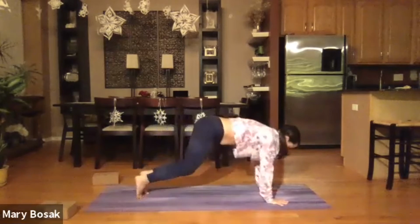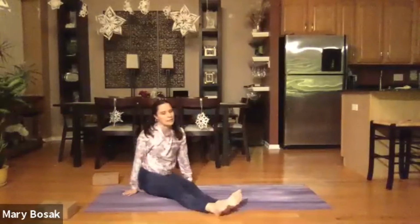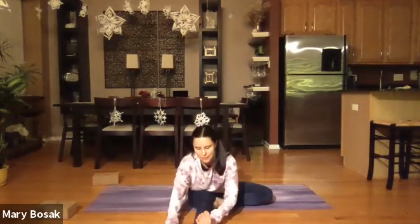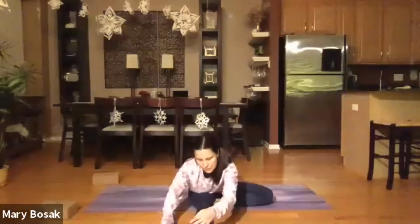This time come down to your knees and just swivel onto your seat, so you can take your legs out in front of you. Okay. So taking your right foot in towards your left thigh, Janu Sirsasana stretch, turn towards your extended leg and walk your hands down. It's okay if you hold on to your shin or your foot, anywhere. Just little pressure with the right foot into the left thigh.